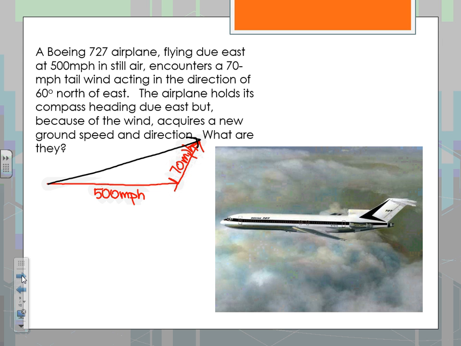And in order to add these two together, what do we need to know about them? Their components. So let's call the airplane vector A for airplane. What's its components? Let's call this vector W for wind. How do we find its components? Okay, magnitude times the cosine of the direction, magnitude times the sine of the direction. So this is 70 times the cosine of 60 is what?